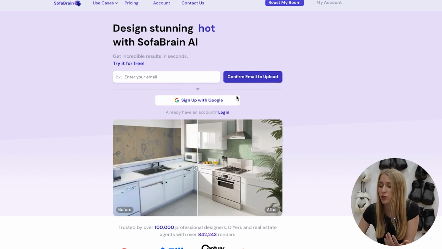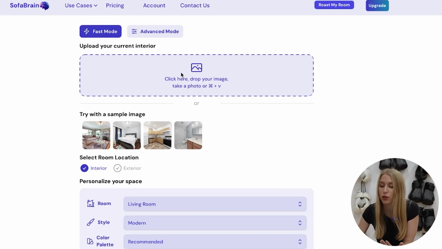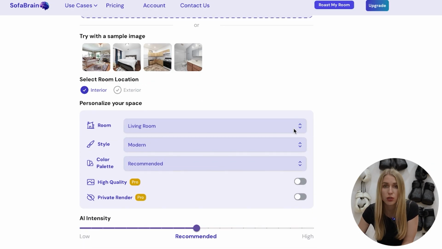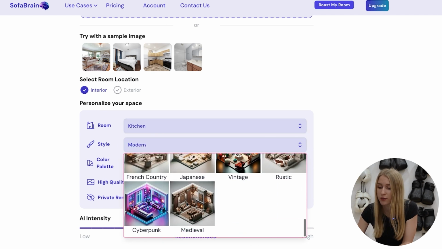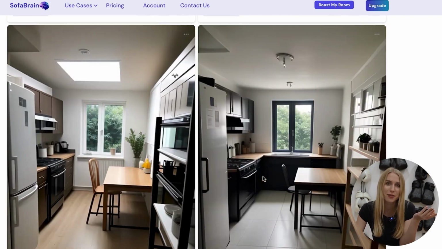The only bad thing about Sofa Brain, I don't know if for you it's bad or not, is that it has only 3 free generations. But where is the 3? There is a 33, and I will tell you how. It's very easy to use. You just go to the website, log in with your email, and confirm it. Then you upload the pictures, choose the style, and choose what the room is about. For example, I uploaded a kitchen and I want to change it to the modern style. See what I got. It's a really cool design, right? And most important, this design is not really hard. It suggested ideas that I can implement myself like tomorrow.